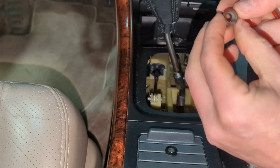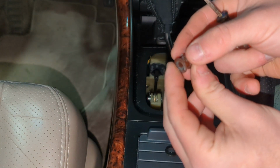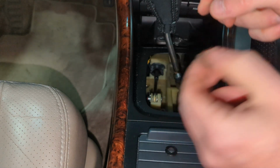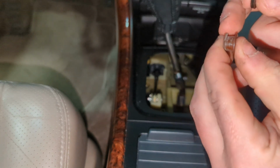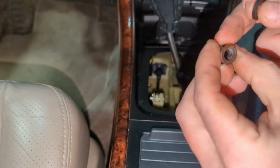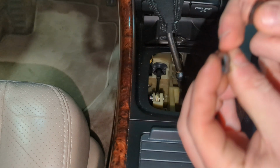And here's our OEM bushing. So it's just a little insert. You could use a pocket screwdriver to push it out. You've got a little washer here that goes with it. This one happens to be in pretty good, malleable condition. So we'll hold on to this, but there is a crack starting right here.